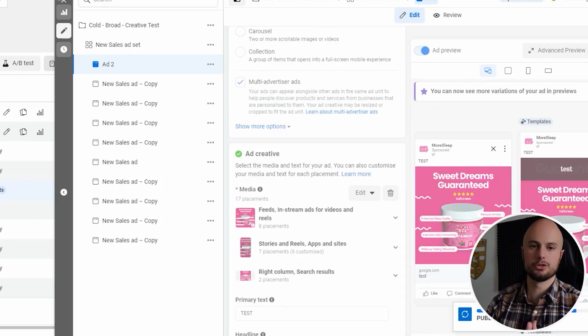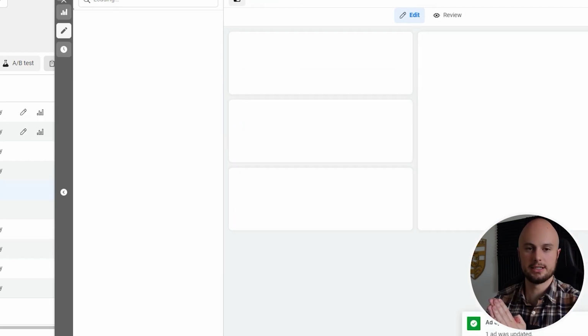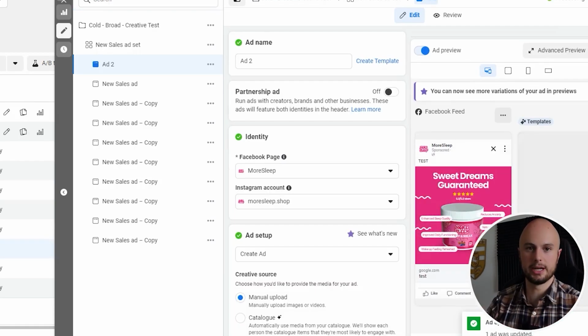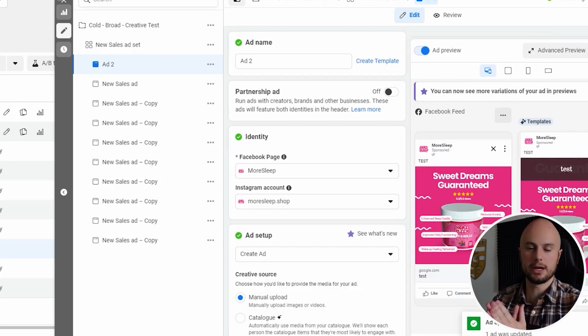Now, the reason we are doing what we're doing here is because the first step of the process in 2024 is creative testing. Once you've run this for 72 hours, you will be able to see exactly what creative is working the best, and you'll be able to then test audiences. You'll be able to start scaling. You'll be able to make iterations and different variants of winning ads to be able to double down on the results that you've already got.